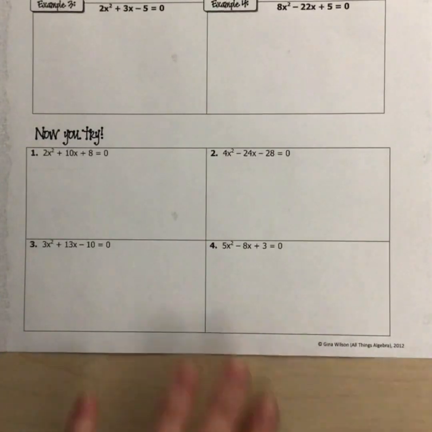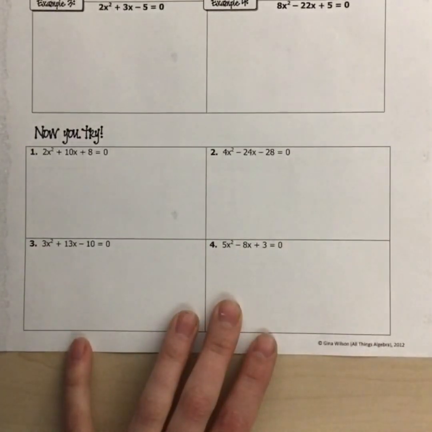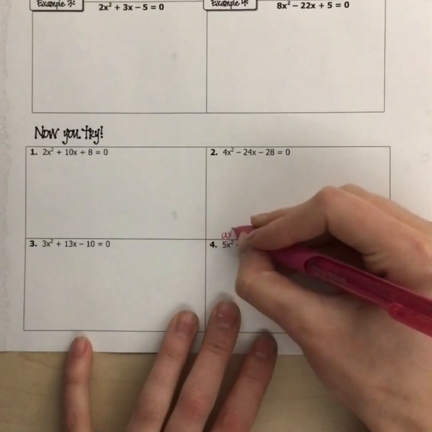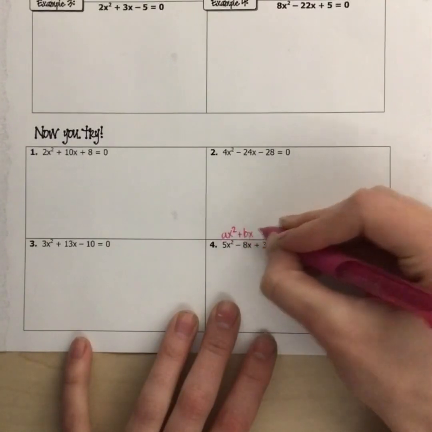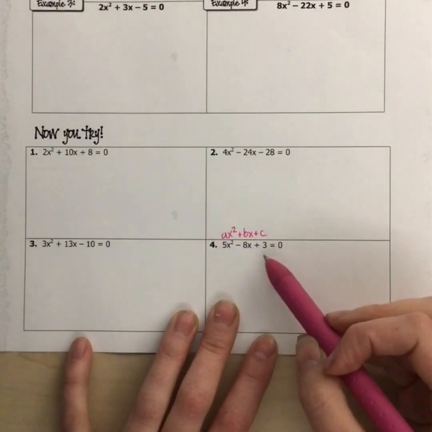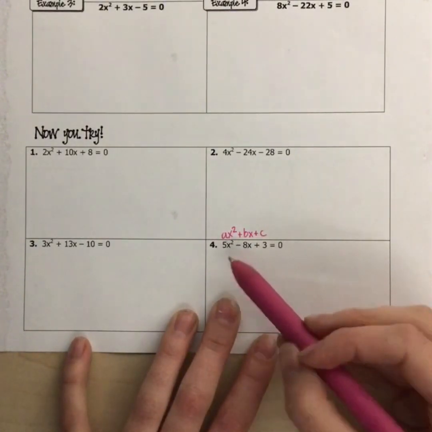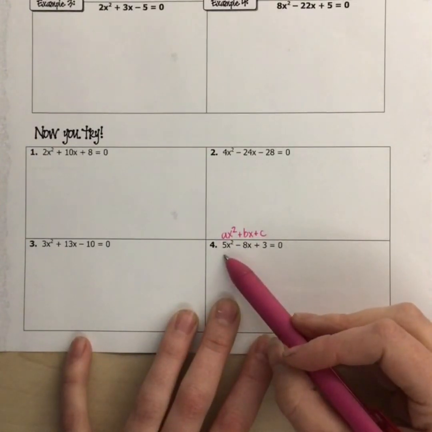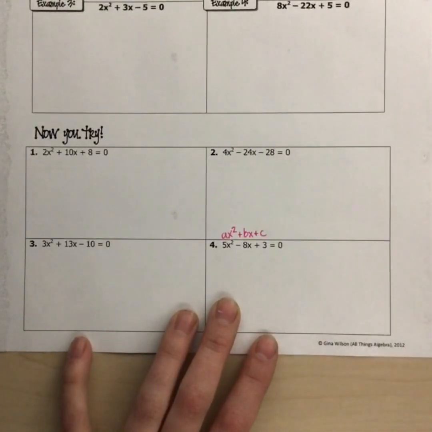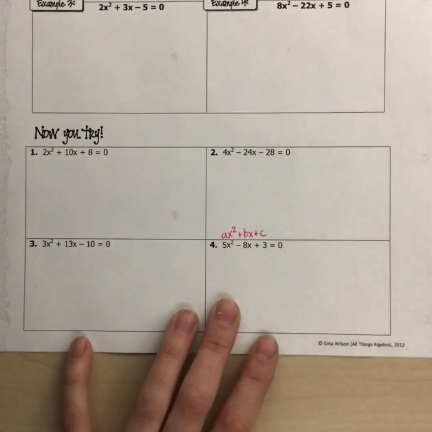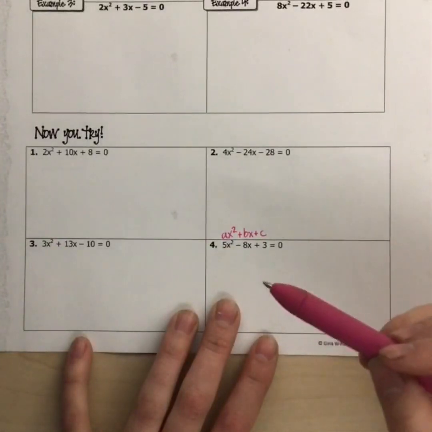So let's take a look at this here, problem number 4. So this one has a coefficient of more than 1 for our a. So we have our ax squared plus bx plus c. We have 5x squared minus 8x plus 3. Now, I would want to take out a greatest common factor, but 8 and 3 are not multiples of 5. So I can't take a 5 out of everything, so I can't use that method. And I don't really want to use the quadratic formula because some of these numbers just seem a little wonky. You can still certainly use it, but there's a little bit of an easier method here.